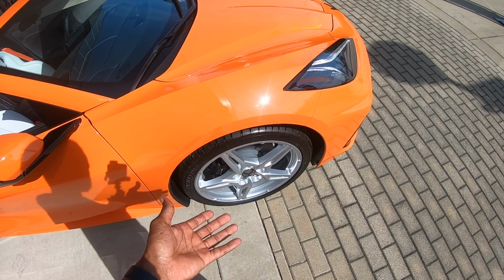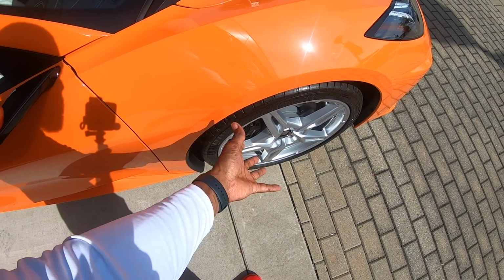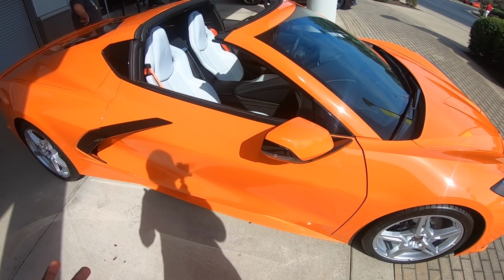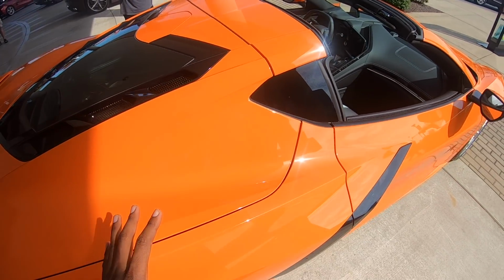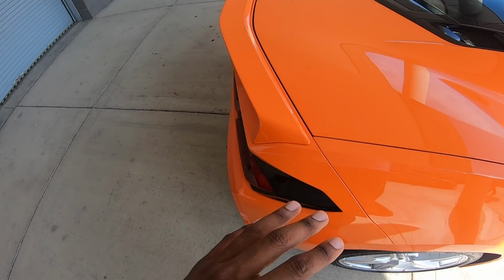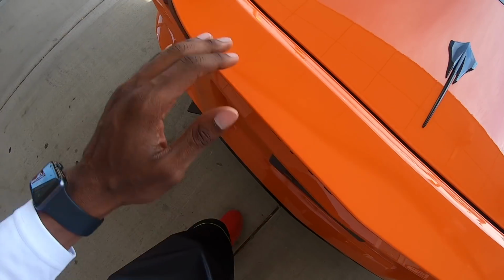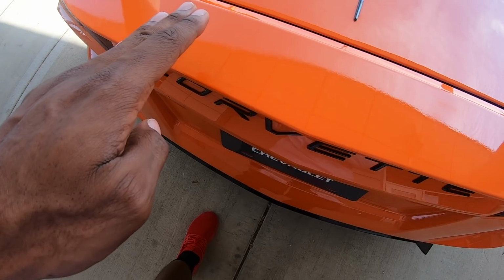This is the same wheel option that comes with the car. You got the black calipers, which is standard with the car. This is once again a non-Z51 because it doesn't have it on there. I don't know if this is magnetic ride. Well, if it's $64,000, it's probably not magnetic ride, but it does come with the new spoiler that GM has created with this car, and it goes well with the body lines of the vehicle, as you can see right here. It definitely goes well.